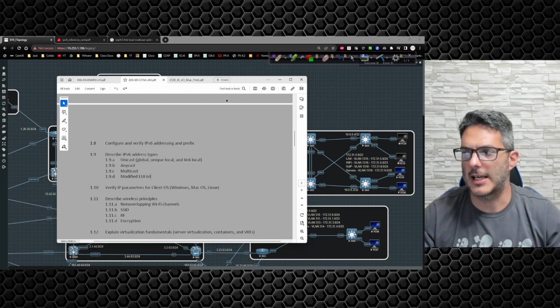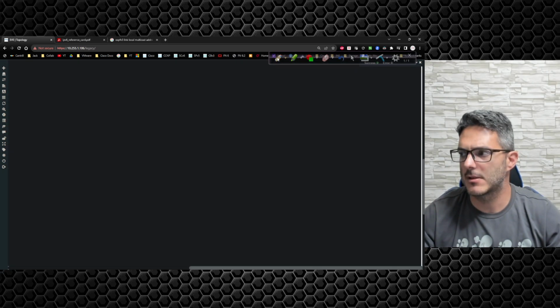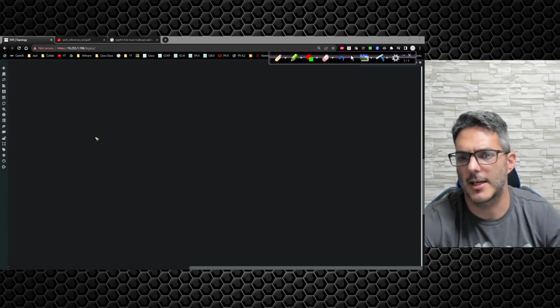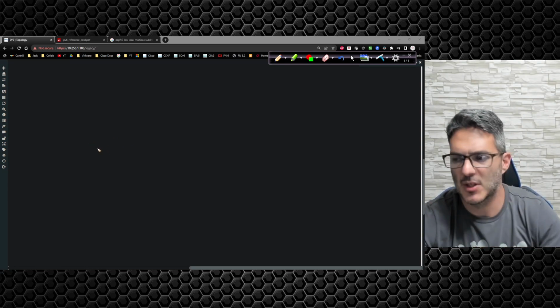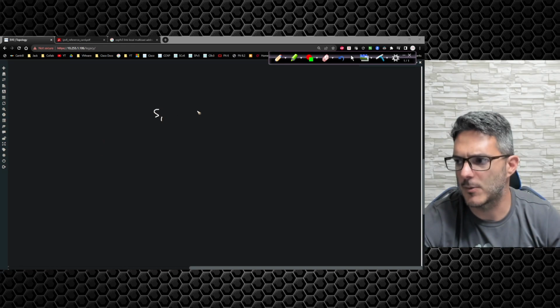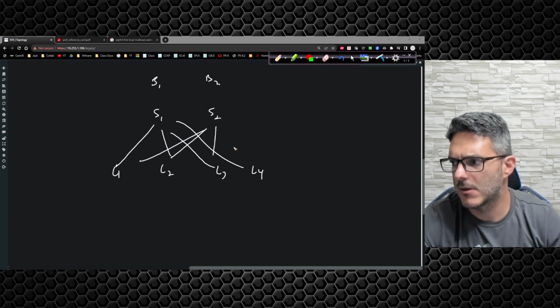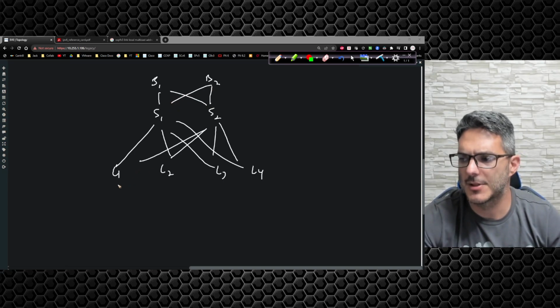Now, a thing that is commonly used in VXLAN EVPN environments, this also applies to SD Access and ACI and Nexus Dashboard and things like that. When you've got a spine 1, spine 2, leaf 1, leaf 2, leaf 3, leaf 4, and you've got border 1 and border 2, and you've got these guys all connecting like this, something like that. What will end up happening is the leaf switches will all have devices attached to them.